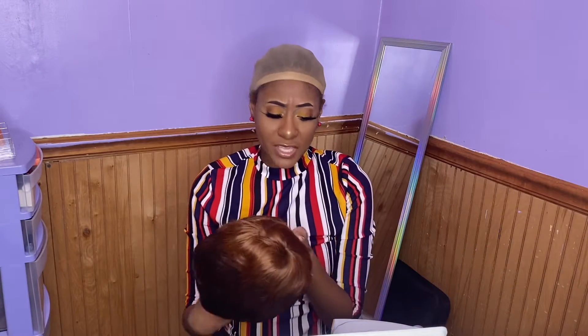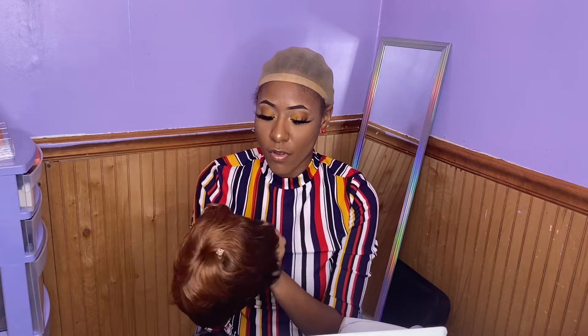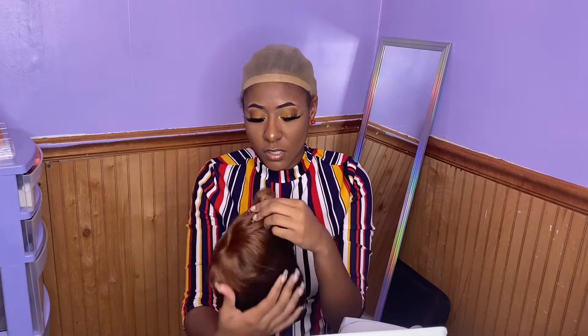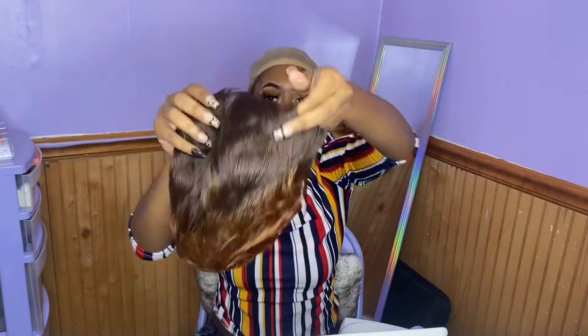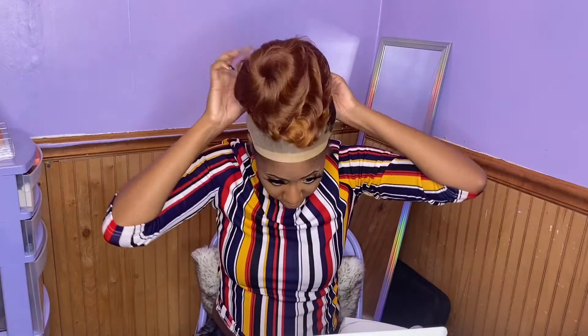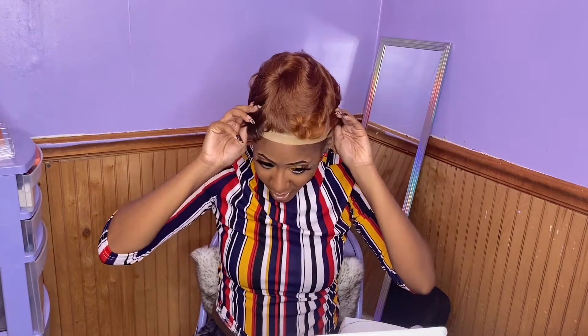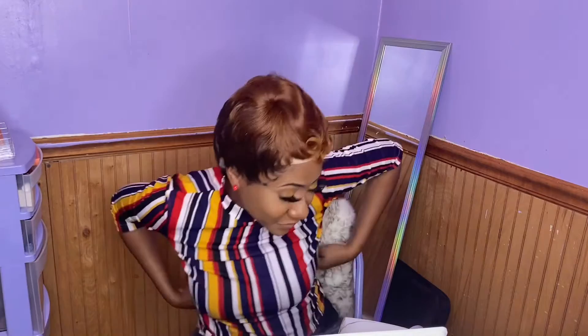Here's the wig. It looks small, honestly, and because it's finger waves on one side, I'm trying to figure out — it's supposed to be worn on the side of your head. Usually when I don't know which way I'm supposed to wear a wig, I just look at the back. There are no clips inside at all, so you'll have to bobby pin this down if it doesn't fit right. But they do have adjustable straps. Y'all, she's not fitting.